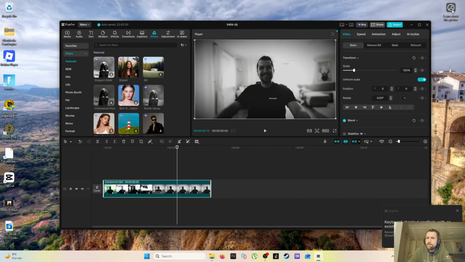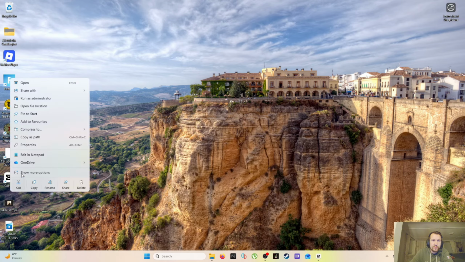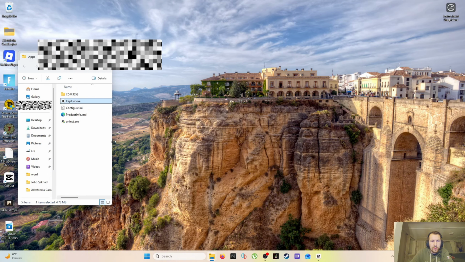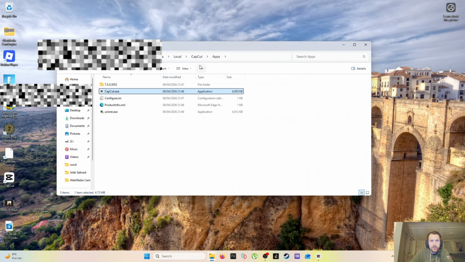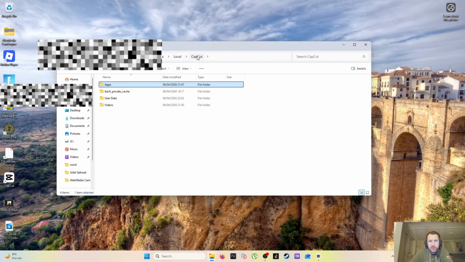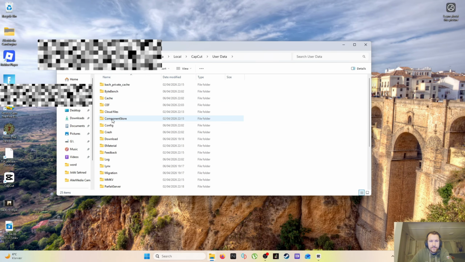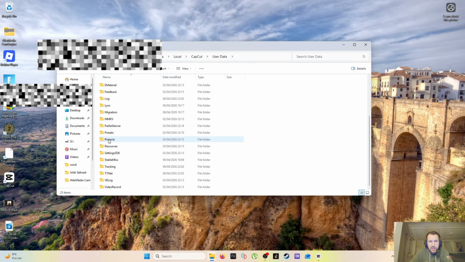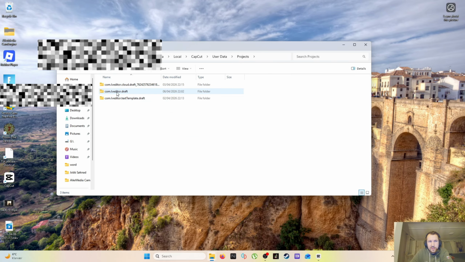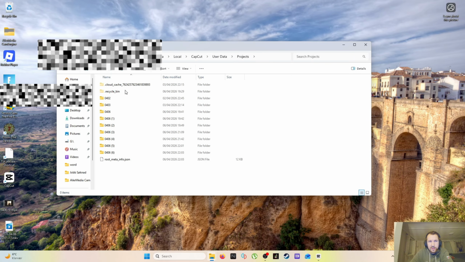After that's done, just go down, then right click the Capcut program and go to open file location. So here you can press the Capcut here, then user data, and go down and go to projects and press this one, com.draft, not the other one but this in the middle.